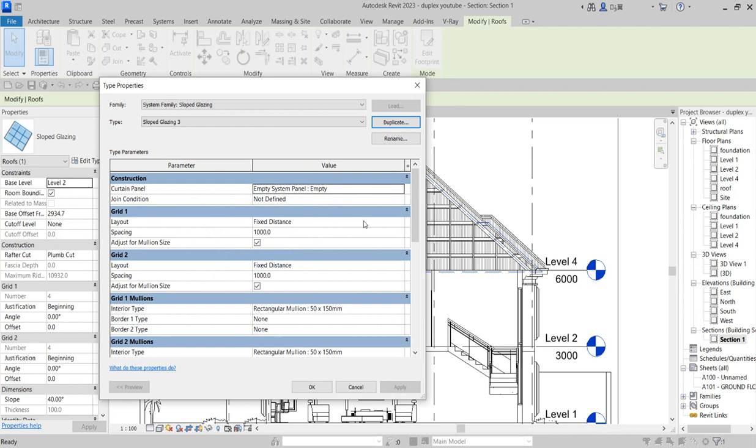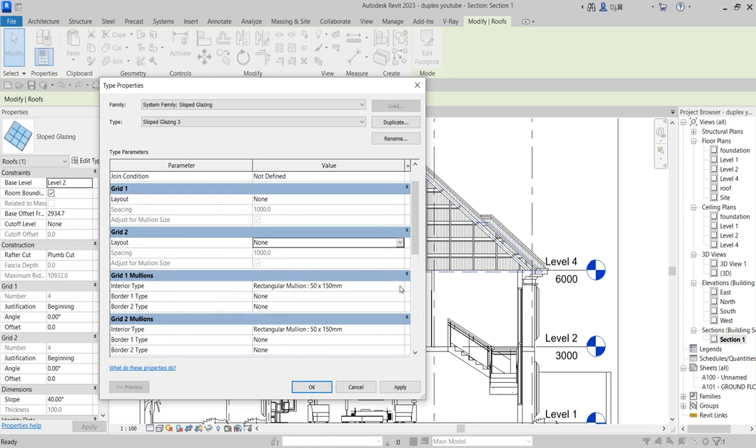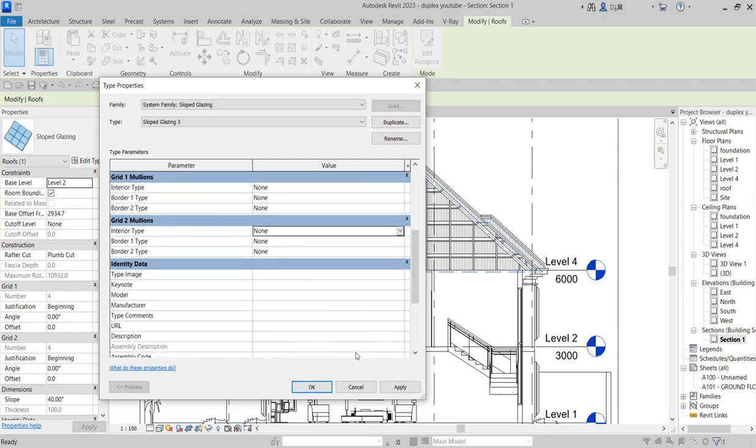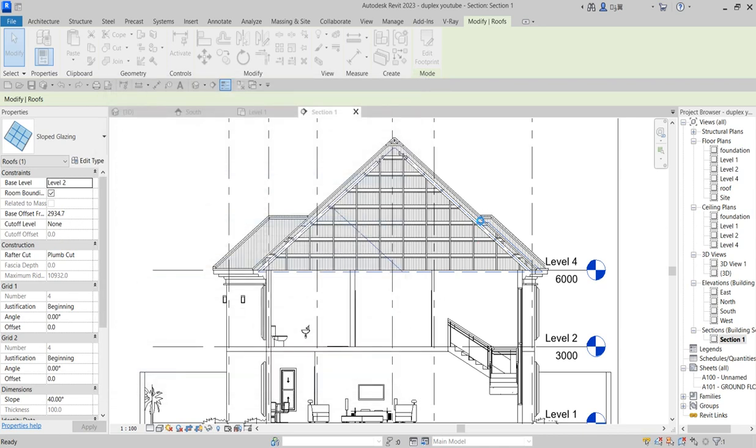Under that 3 you can now return everything back to normal. Say none, click this, say none, use this and say none. So here now you say none, everything is going to disappear. Say none.